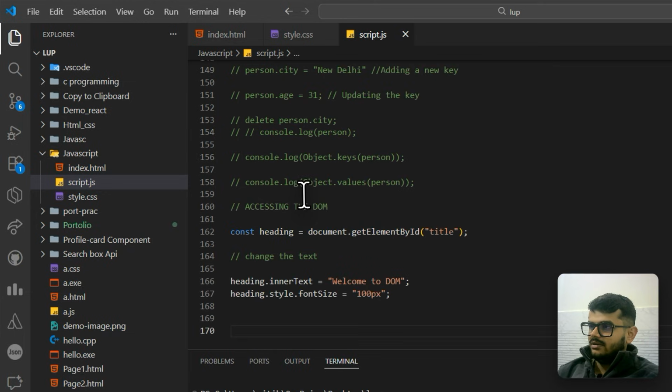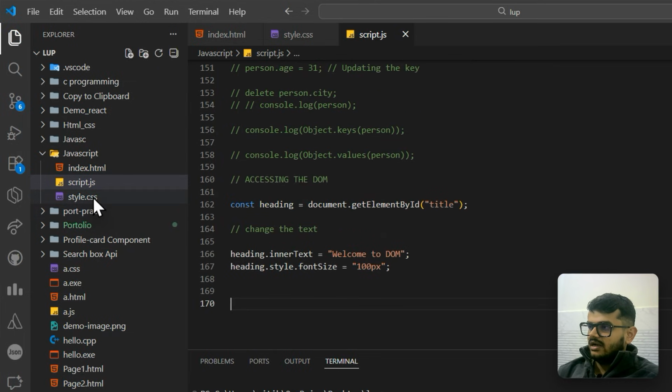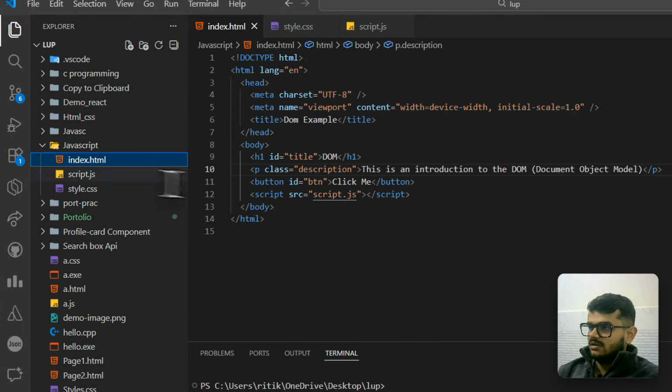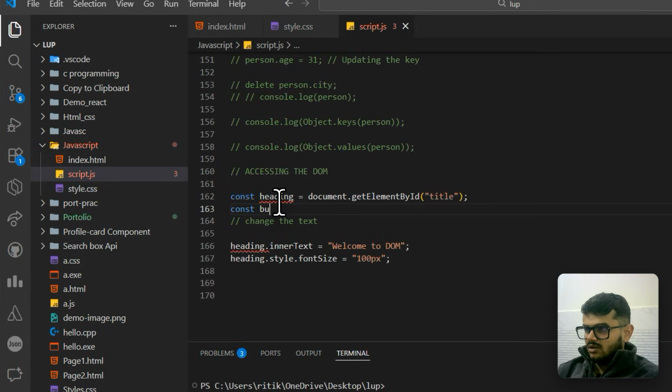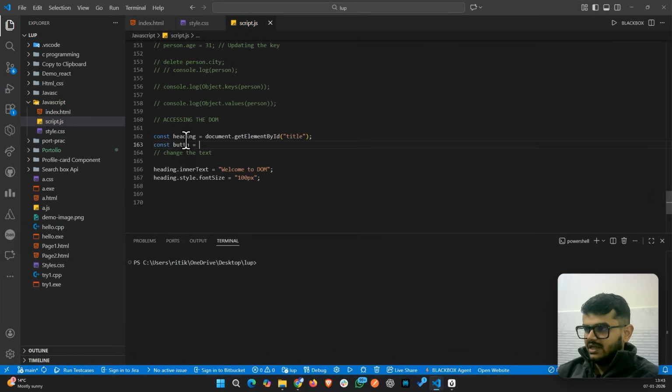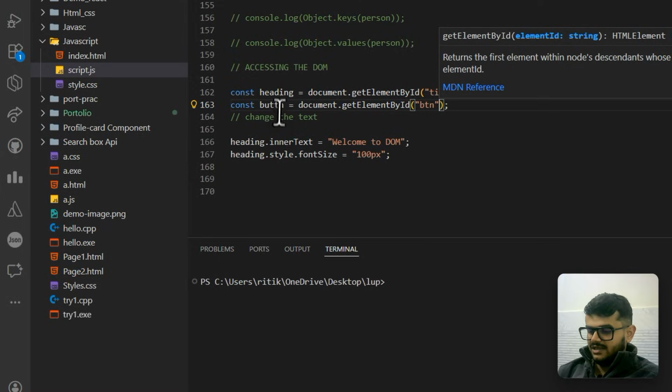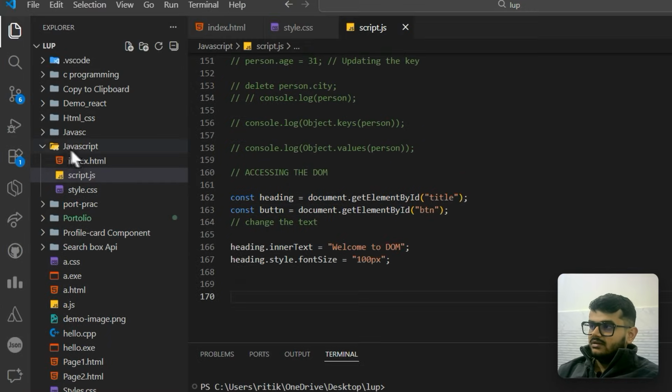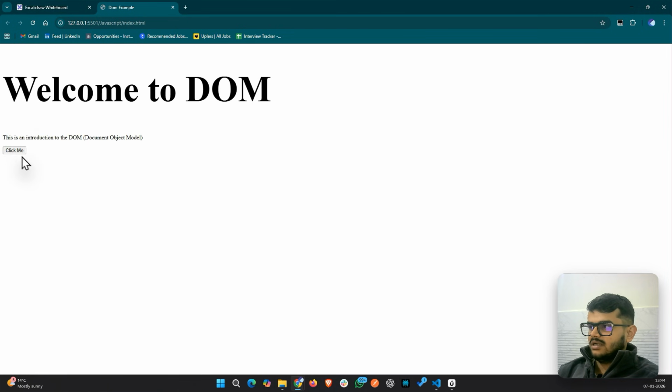So if I come up here, first of all I'll want to get access to this button, which is btn. So I'll copy this. I'll say const button equals document.getElementById, and this is btn. Now if I come to the website, this is a button, right?